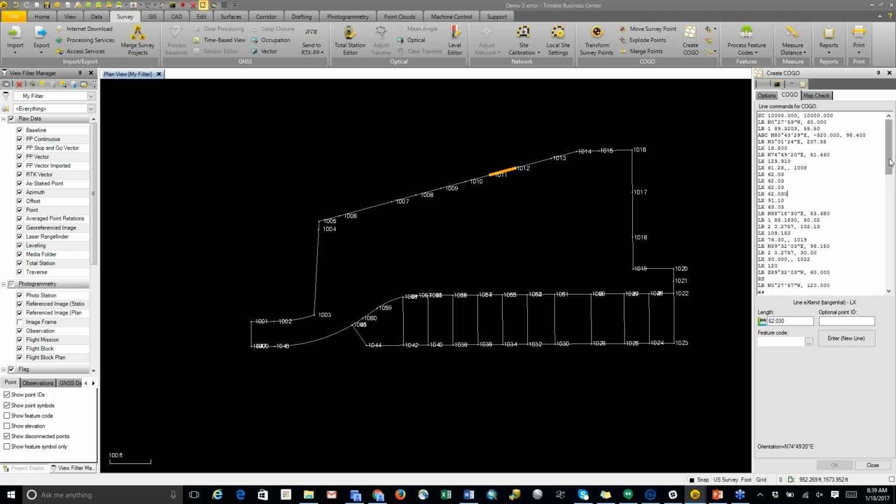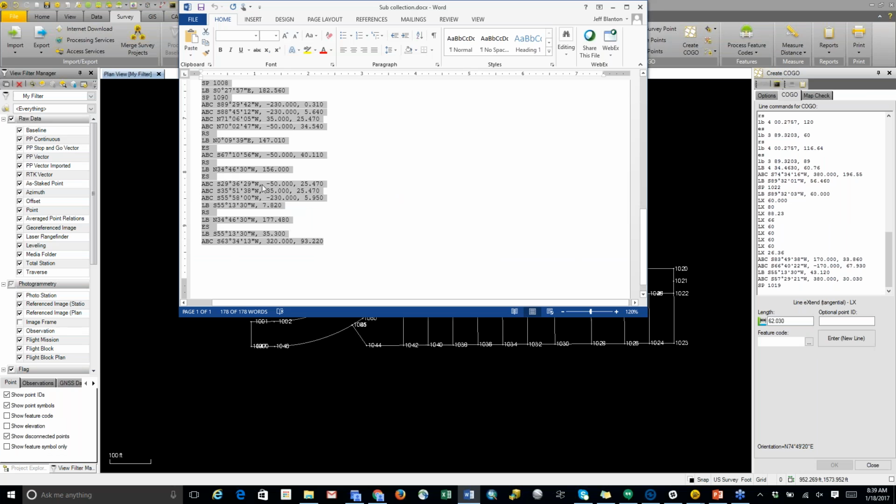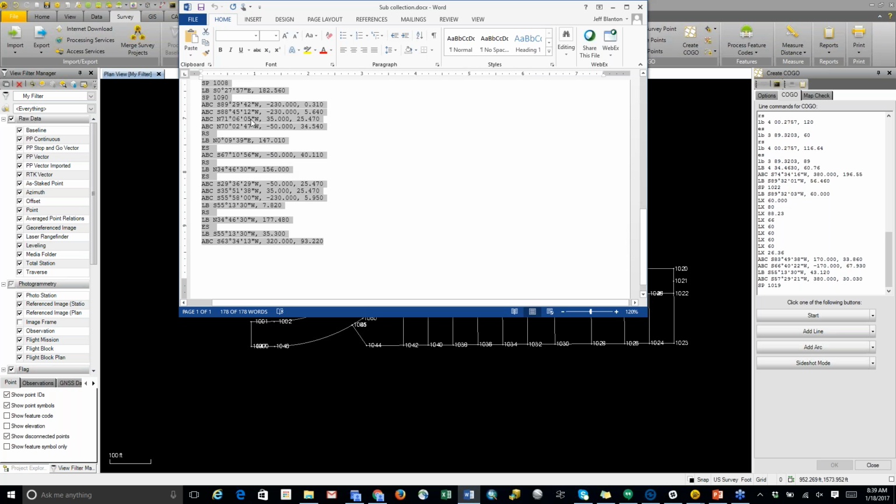Another feature with this is you can copy this text out, or you can create it in a Word document and copy that text, which I have over here. I copied that. I can just paste this in here. Like, oh, what happened? Maybe I must have copied something. I had it set up so that I had it already in my clipboard.